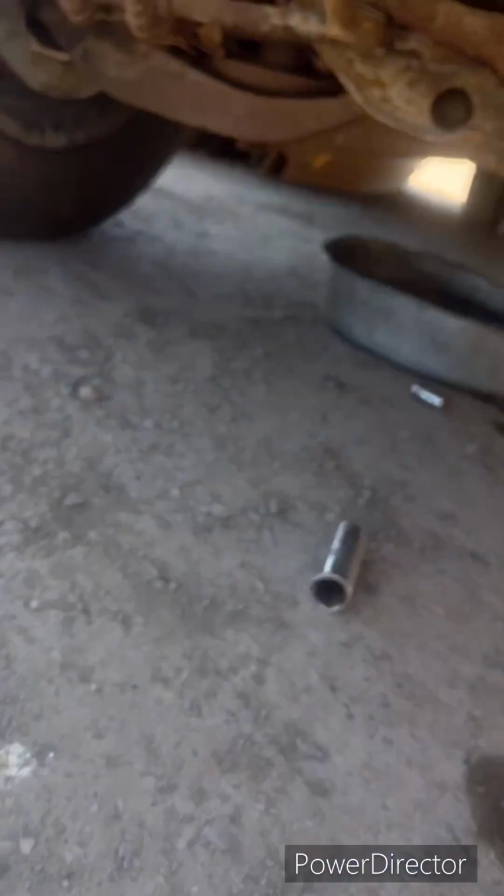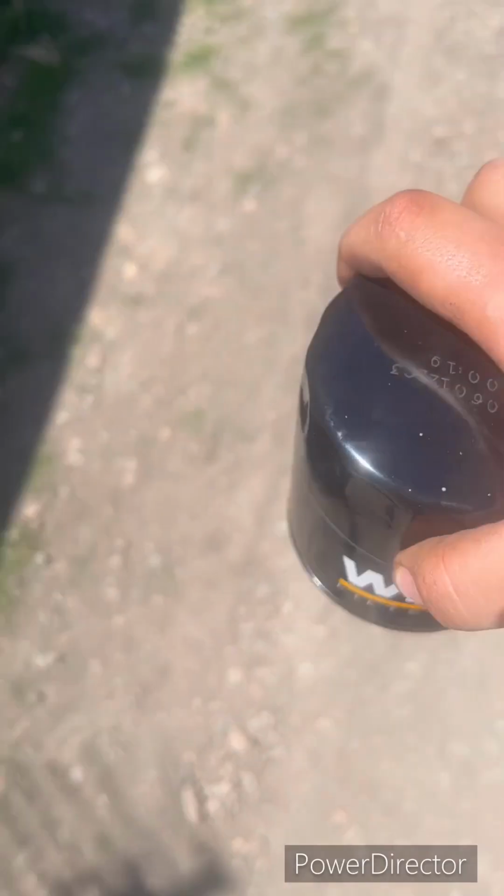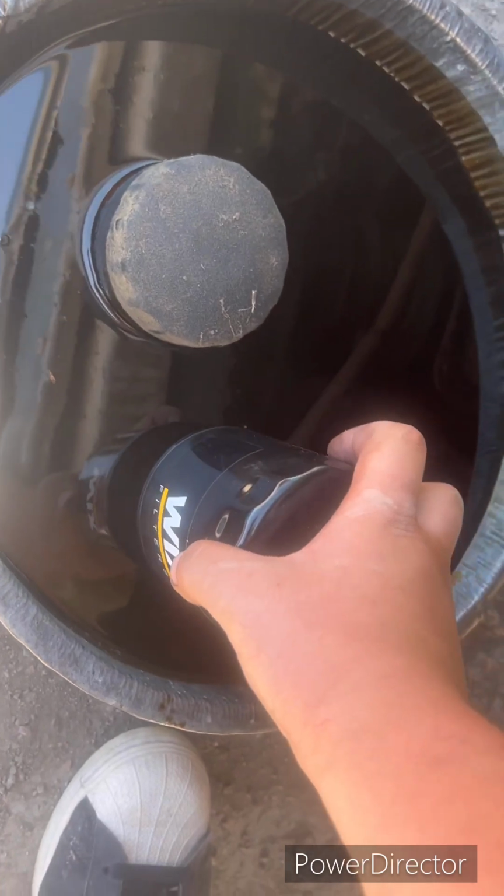And this is... I don't know where I was going with that, but you got to get your new oil filter now. Get yourself, oh, that's still dripping a little bit. We'll let it drip. Get yourself your oil over here. Because what you want to do now, what I was taught, is you get your oil filter and you kind of just dip it in there. Not all the way, just to the surface. See?